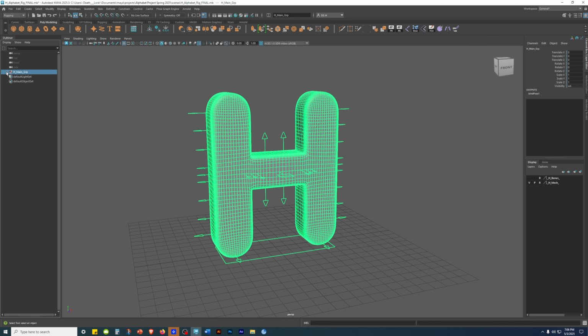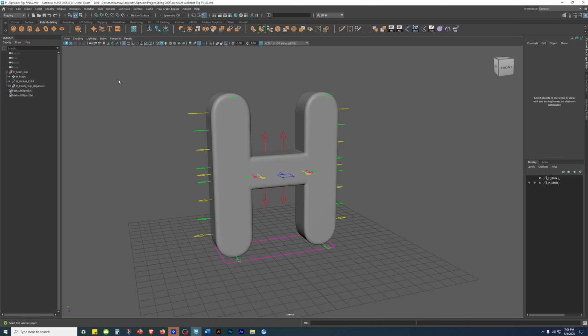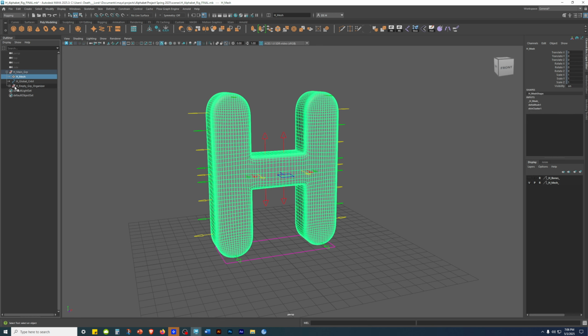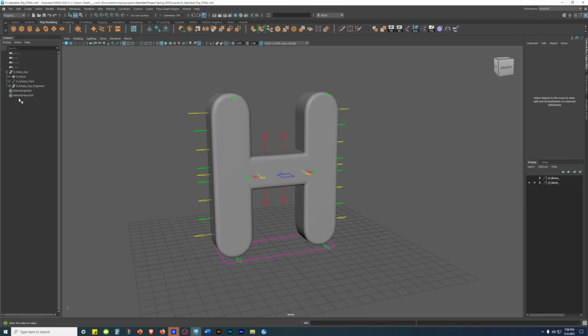Right, if I crack it open, you see that there's two groups. The H main group contains the mesh. The H main group also contains the global controller.